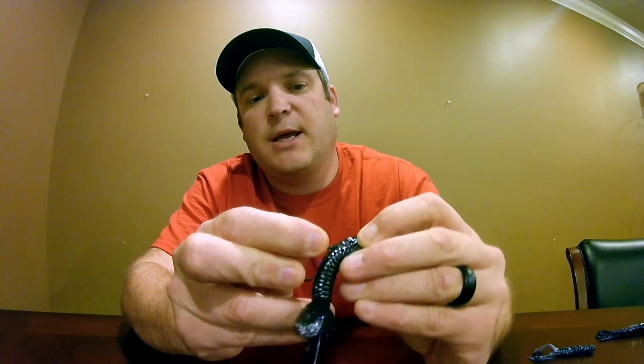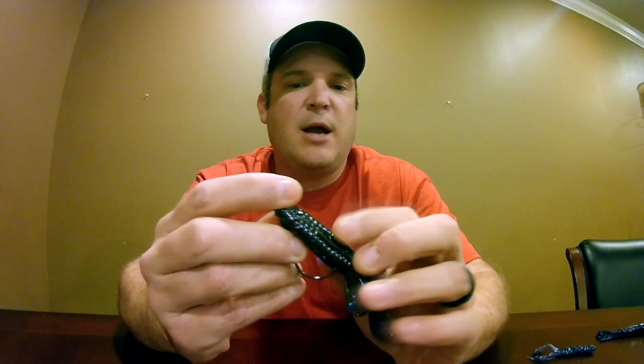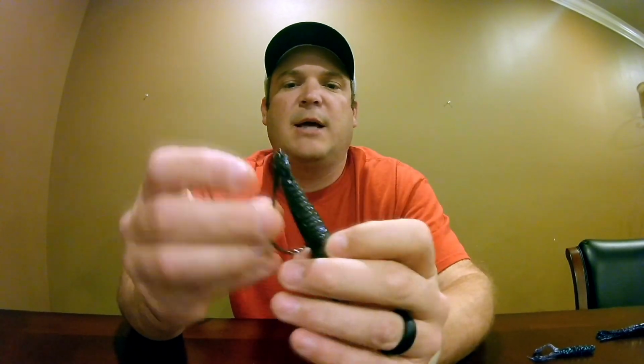So I'm going to rig it on, creature baits, anything like that. If I'm just throwing like a crawl style bait, something like that would be fine. And you can fish them on a lot of different stuff, but I like them more for anything that I'm flipping and pitching. So, all you do there is when you're rigging it, you're going to rig it kind of Texas. You're going to pull it out. It's got that keeper on it, and I'm going to go right back in it, right up until the point's almost going to come out of the plastic. So it's going to look like this rigged.